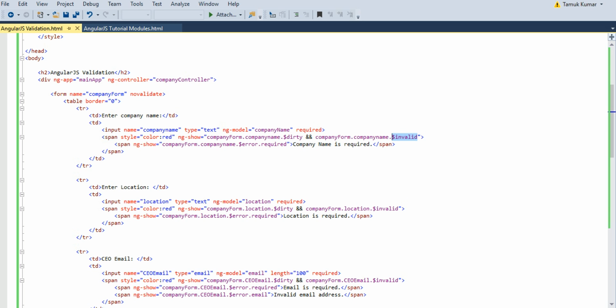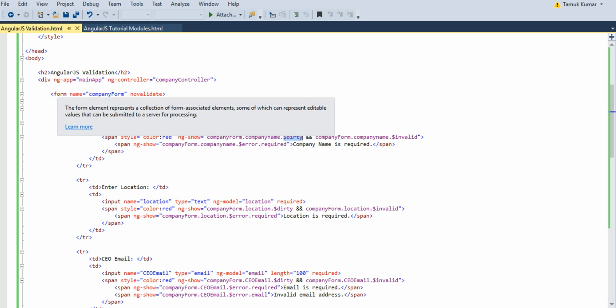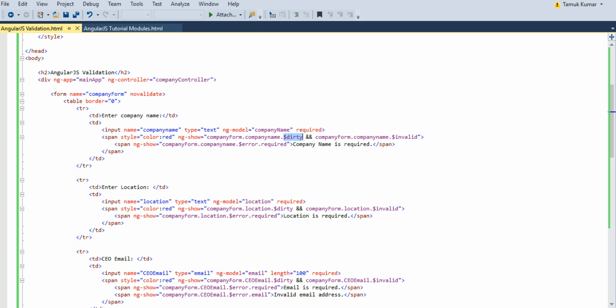To access these properties, I need to access the input field. That is why it is important to name a form and the fields within. So here you see I can access $dirty with the help of company form, that's the form name, then within it the company name input field.